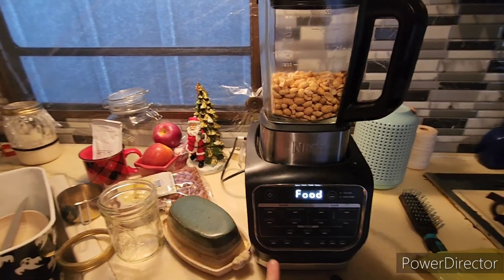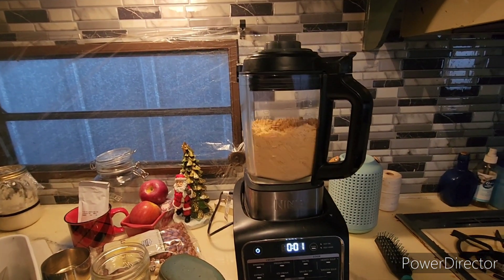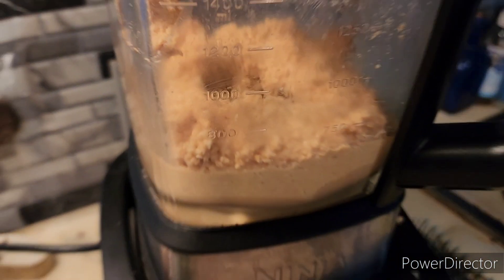I'm just going to stick with the three cup recipe. What you're going to do is literally just blend this for 10 minutes, stopping every minute until it is beautifully smooth. If it's smooth before that, just blend it based on the consistency you'd like. You will have to stop it a lot more in the beginning because it's thick, but once it starts getting smooth it can just keep right on going. Here's the texture after one minute.